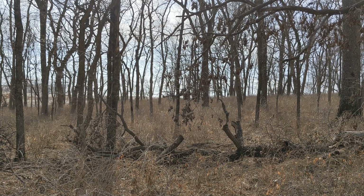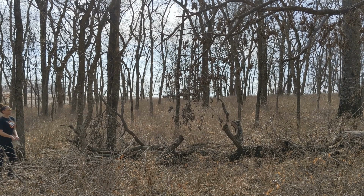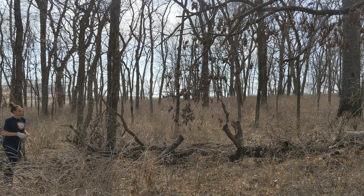Try to pull it this way. I think that's our best bet. I think it'll come off of that. I think it's busted all the way through. If you look at where that piece tied into the stump or the trunk, it looks like it's just sitting on top of that. It really can't guide.